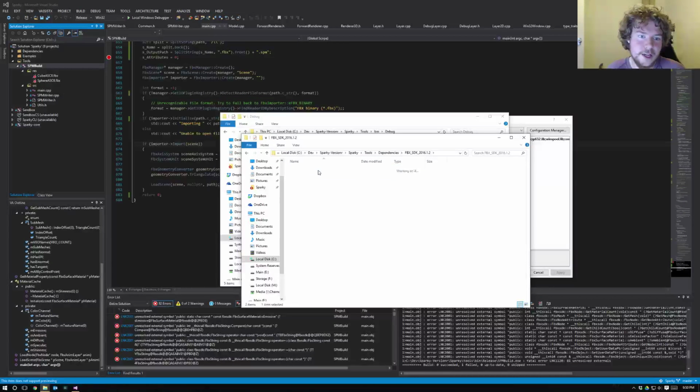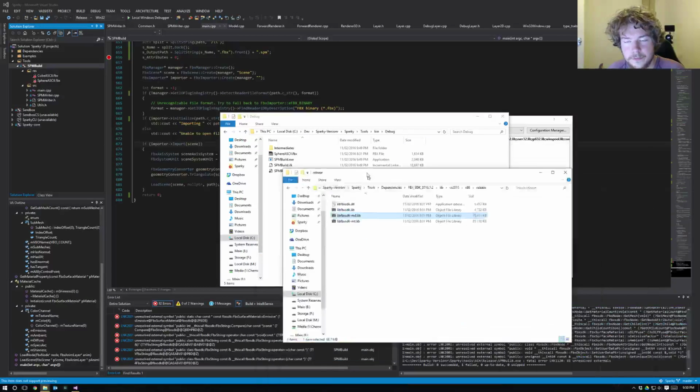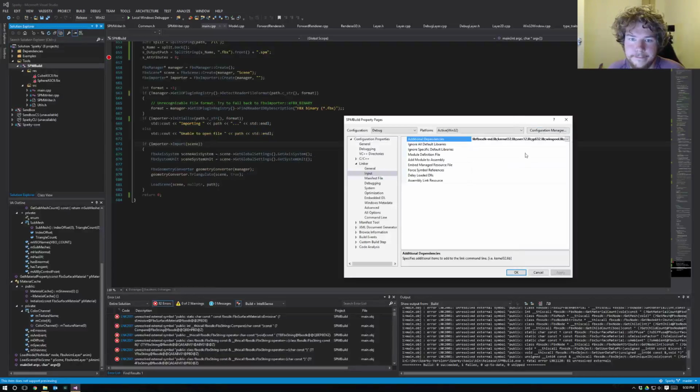Dependencies, FBX. Now, I believe the good one is probably that one. What the fudge? We're just going to link against this one. This one clearly isn't the debug version. There's also a DLL here as well, which I'm not interested in at all.